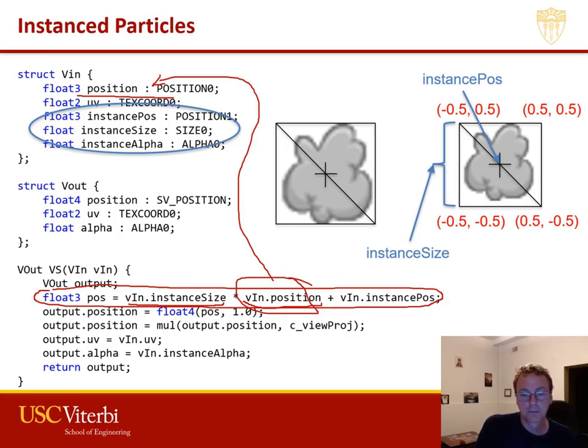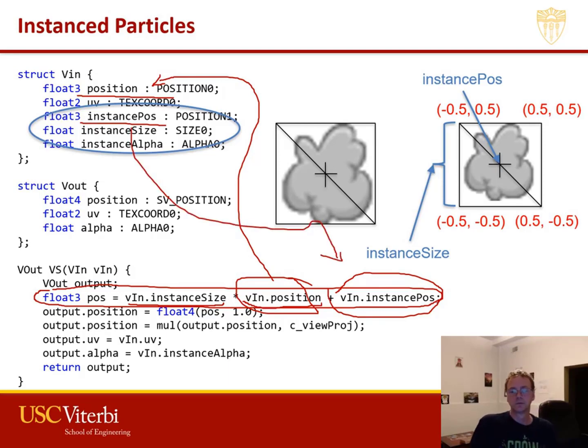And then to put it into world space, I would normally multiply times a matrix, but I don't want to do a whole matrix. I just want to keep it like that and put it there. So I'm just adding the instance world space position. So that's coming from instance data, right there. Okay. So that's how that works.